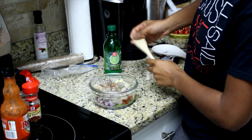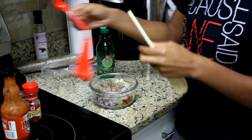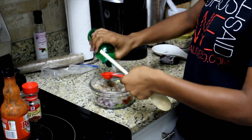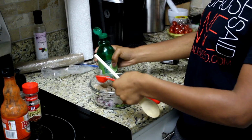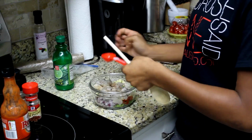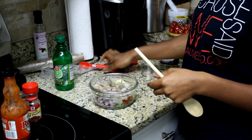And then for the lime juice, I am just going to eyeball this and see how it comes out. If you want to measure it, go ahead, but we're going to eyeball. That's 1, 2, about 3. Okay, I'm going to say 4 tablespoons of lime juice, and when we come back, it will be done and I will show you what the process looks like once finished.